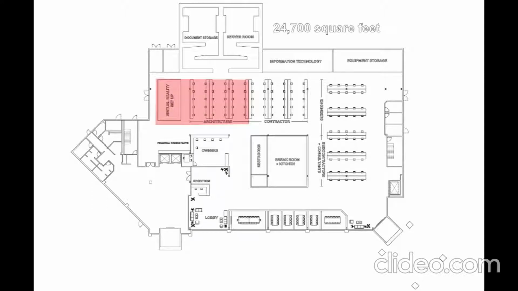Nearby is the space allocated for the architecture and design staff. They are the closest to the owner because they are the main point of contact to the owner and client for the design of the project. There is space for approximately 30 people and workstations in the architecture space. The virtual reality setup is also located near the architecture and owner spaces. We felt they are the ones most likely to utilize it as a tool in order to experience their designs.